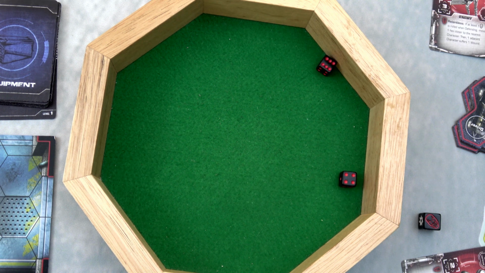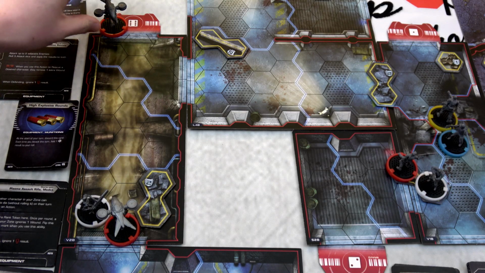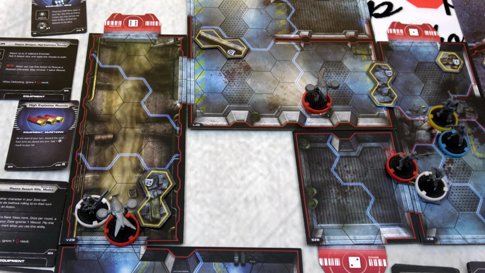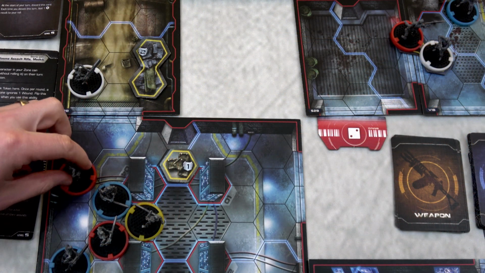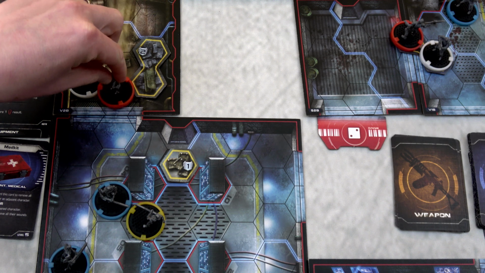We'll roll for spawning. We have to spawn in a location 6. That was a drone, but that's way over here. 1, 2, 3, 4, 5, 6, 7, 8. We also have this drone. 1, 2, 3, 4, 5, 6, 7, 8. We have 2 T800s here. 1, 2, 3, 4, and 1, 2, 3, 4.